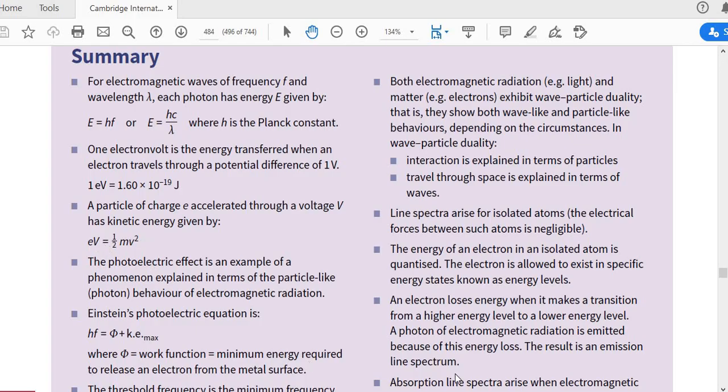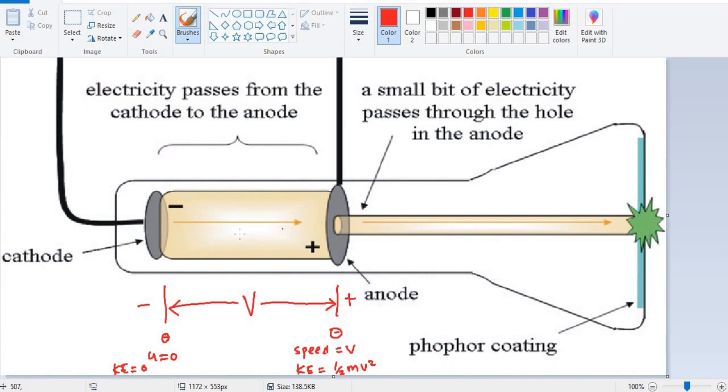So the kinetic energy of the electron leaving this electric field, the electric field is from here to here. The electric field lines will be pointing from the right to the left, from the positive to the negative. So once it leaves this electric field, the kinetic energy of this electron will be half mv squared. So let's say consider there is an electron here. We have drawn it here. This is the minus sign of the electron. What I've drawn here is the electron.